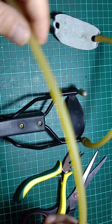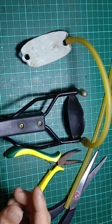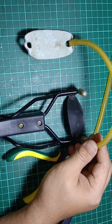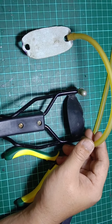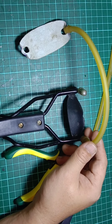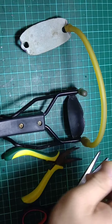So today I'll talk about this type of slingshot. A buddy of mine asked me to fix his slingshot because his tube bend is way off. He kept it for like 7 years, so he brought it to me and he wants to fix the tube bend. So I got his tube bend.